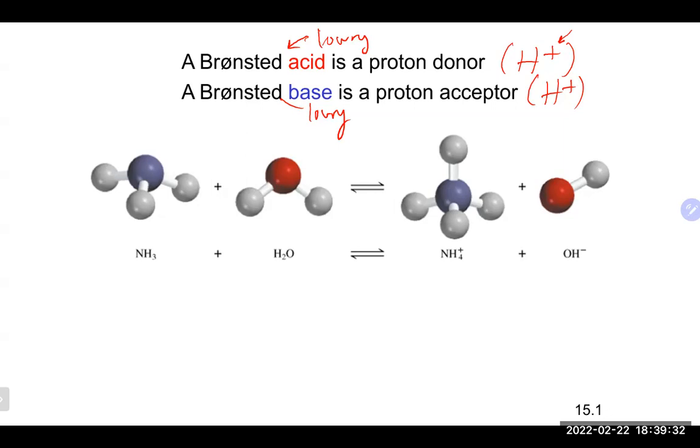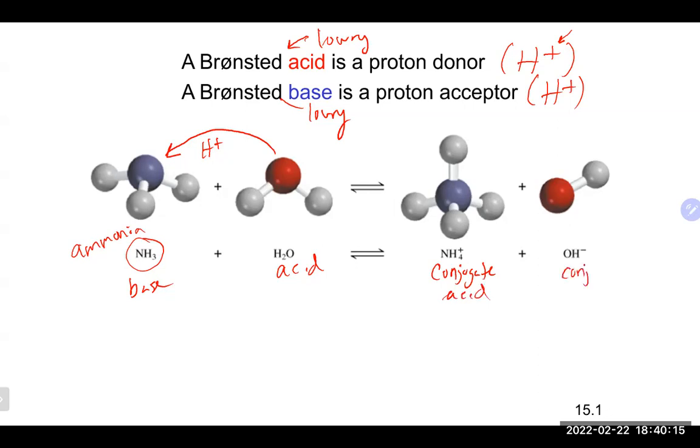In this particular case, we have NH3, which is ammonia, not ammonium, but ammonia. It is actually a base, which means the water here is going to act as the acid and send our proton over there. This is going to act as our acid. This is going to act as our base. The result of the Bronsted-Lowry definition is that we get pairs on the other side. We get NH4 plus, which is known as the conjugate acid, and we get OH minus, which is known as the conjugate base.